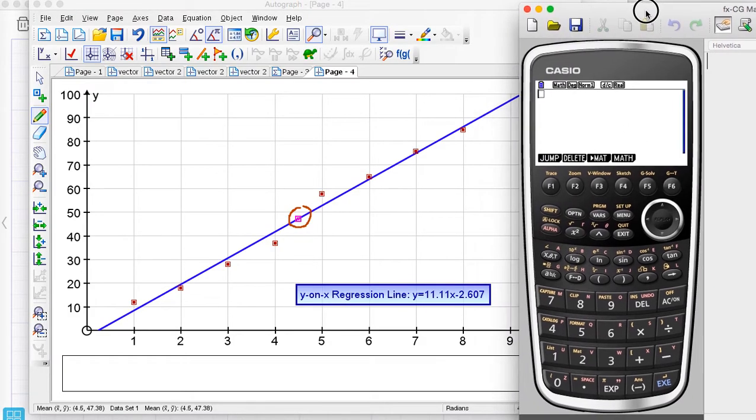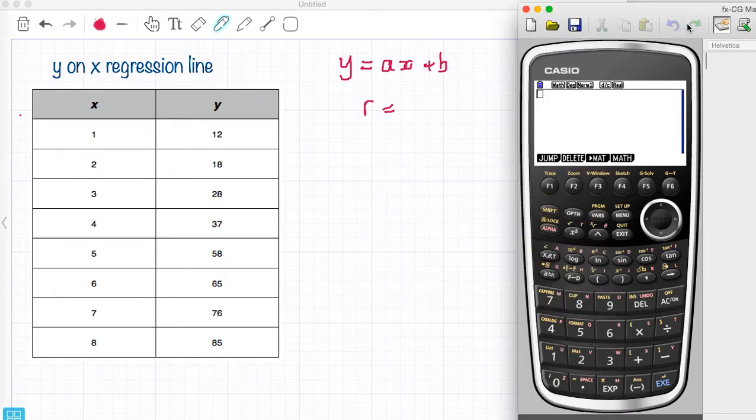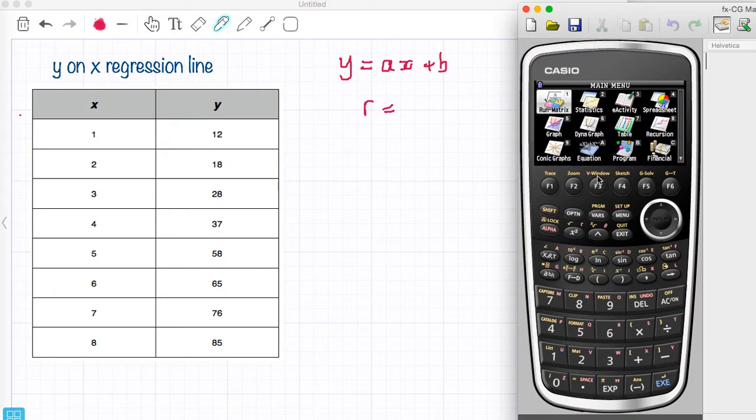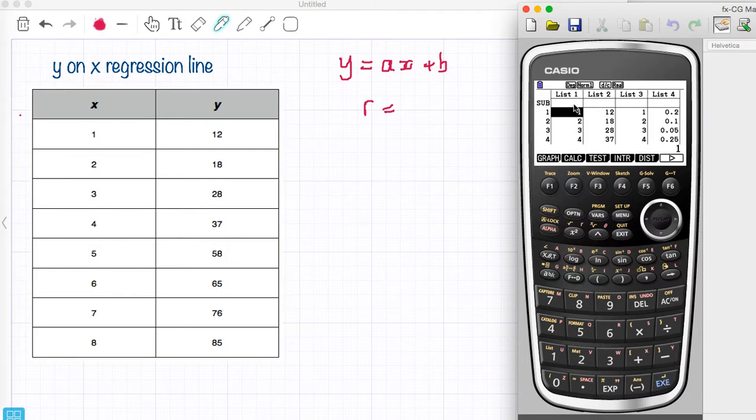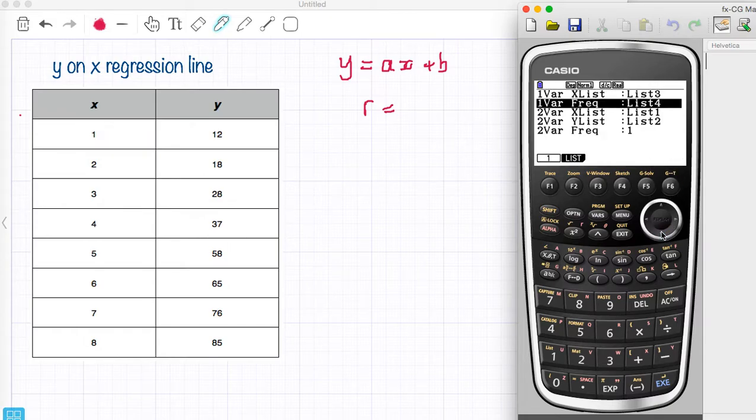So I'm going to come to my calculator and enter this data. I need to go menu and go into the stat. And immediately you get the lists. Now, to save time on the video, I've already entered the data from 1 through to 8 with the corresponding y value next to it. I'm going to press calculate and I'm going to use regression. But before I do it, I'm going to go to set. And I'm going to make sure that to var, this is the only time for the SL course I need to think about 2-var. Make the x list 1, the y list 2, and the frequencies 1. So that's all set correctly.